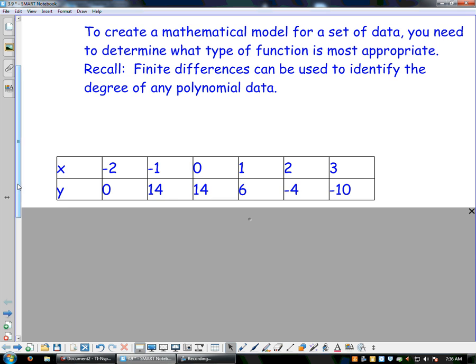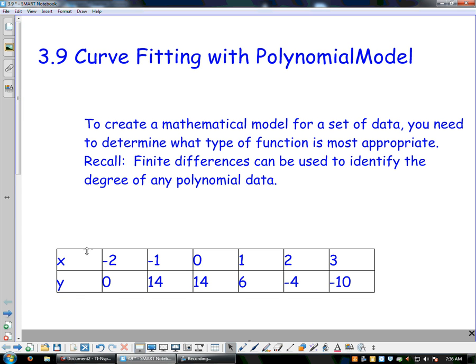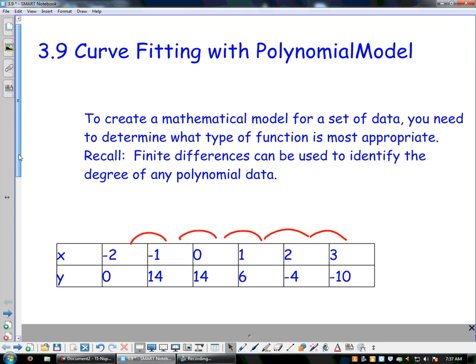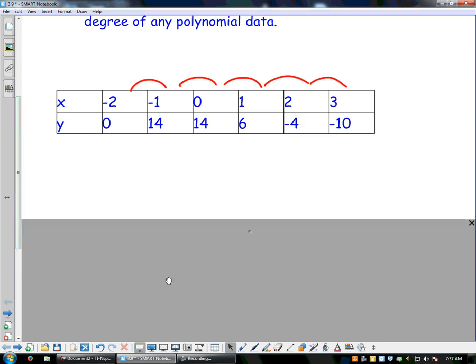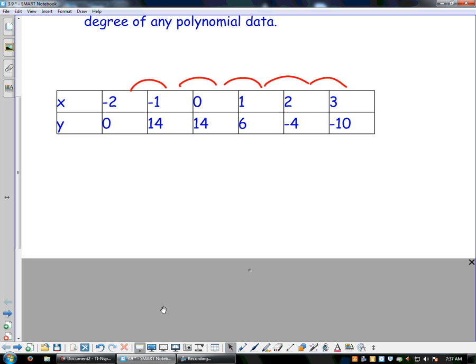If we have a set of data like this, we can determine if the x's are evenly spaced. Let's check, are the x's evenly spaced? Yeah, they're going up by 1 each time. If they were going up by 1 each time or 2 each time or something like that, they would be evenly spaced x values. Then we can determine the best fit for this. Should it be a quadratic? Did this data come from a cubic or a quadratic or a quartic? We can do that by taking finite differences. So let's do that now.